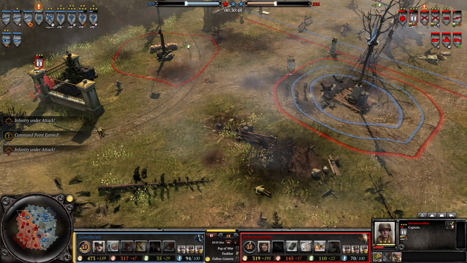And all the units of Silverbeast are now in his territory. Reinforcing, looking to come back out. Has both AT guns out onto the field here on the left-hand side, supported by one Volksgrenadier squad. Has another Volksgrenadier squad going up here into the middle. Spots the Sherman. AT guns turning, going towards the middle.